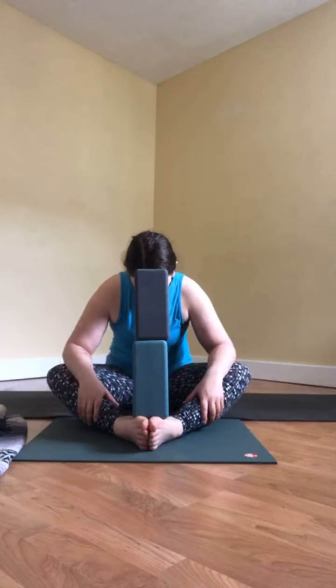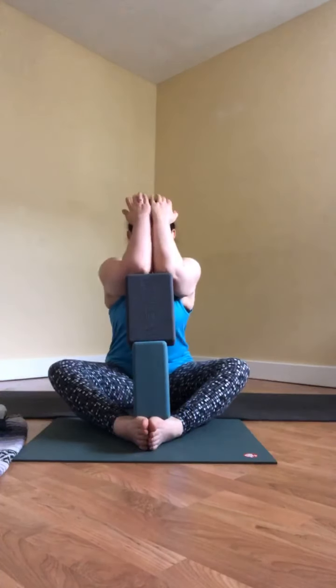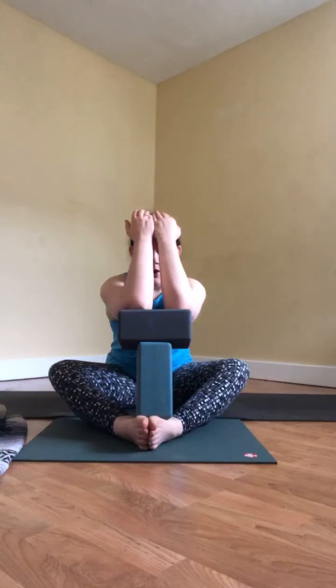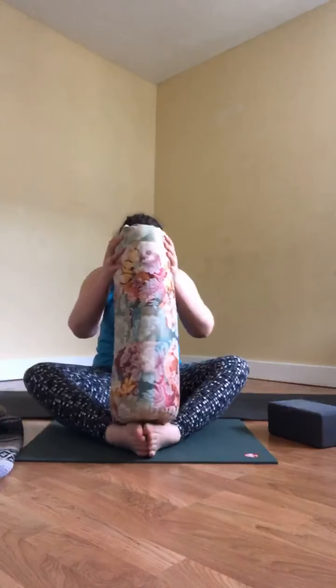If you have blocks or anything you can stack, like firm pillows, a bolster would work well. You can stack your head on them. You could stack your elbows, it depends on the height, though; each person's a little different height-wise. So you just mess around with it until it's comfortable. This one can be quite comfortable often, where you rest your elbows on whatever height you've got handy, and then rest your forehead on the heels of the hand. Just in case some of you do have a bolster, this is what it would look like with a bolster.